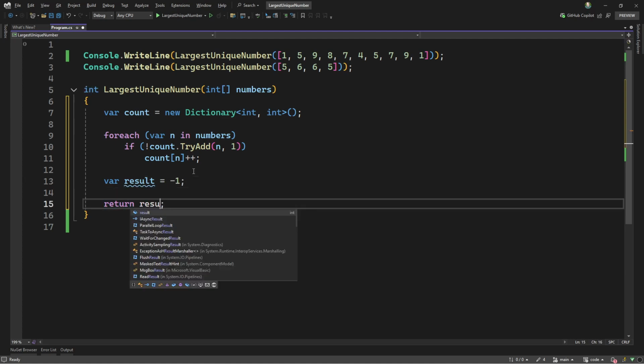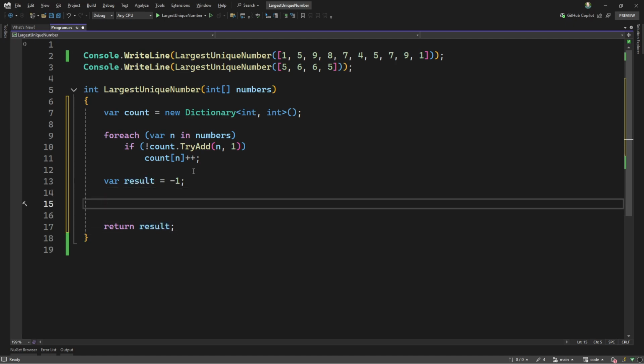And I'm going to set the result to the maximum unique number I found up to this point. So let's do another foreach. When I loop through a dictionary, I like to decompose that into key and value using tuples. That is actually very nice in C#.